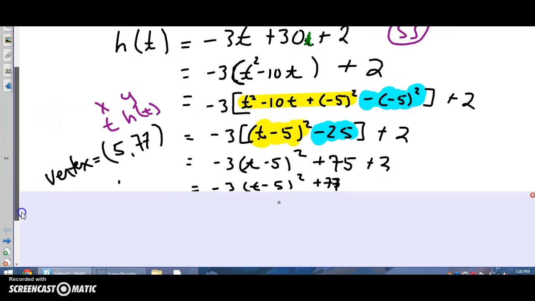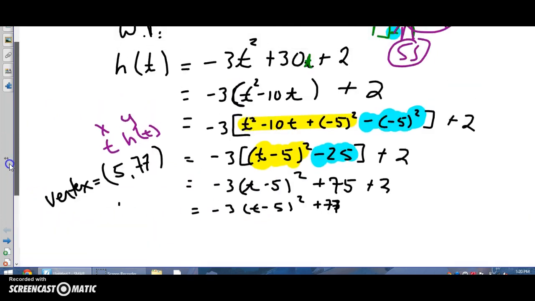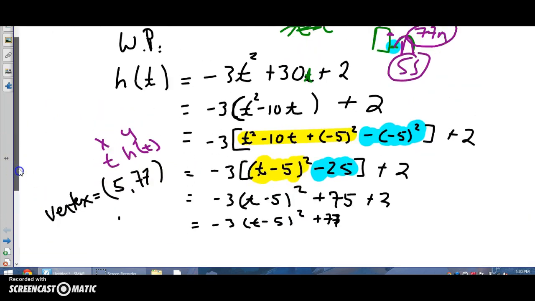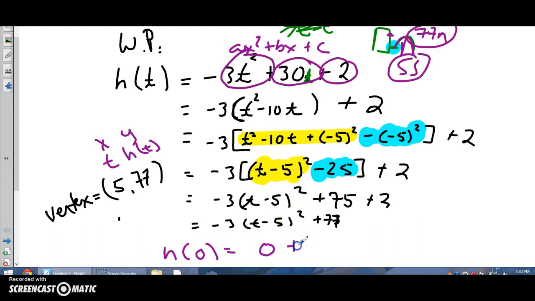The only other thing I want to do is talk about how I might ask you, what is the initial height, or what's the height of the balcony? Two ways to look at this. One is to realize that this is in fact the y-intercept. This is c in ax squared plus bx plus c, and that's my y-intercept, so that's my initial height. Another thing to do is to find h at 0 and just sub in zeros for t here and here, and you get 0 plus 2. Either way you get 2 as your initial height. Okay, so that's a really good word problem.